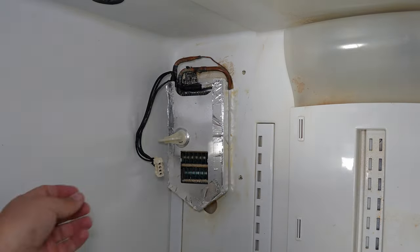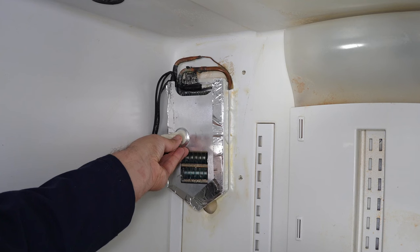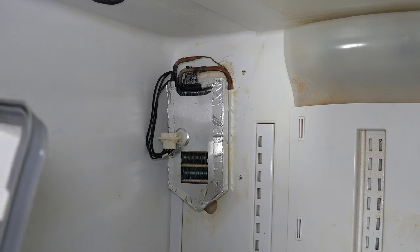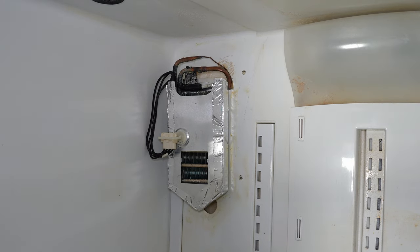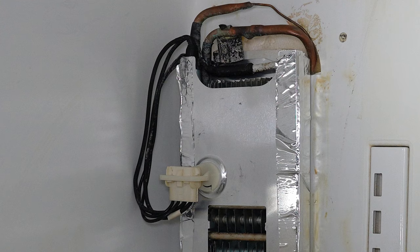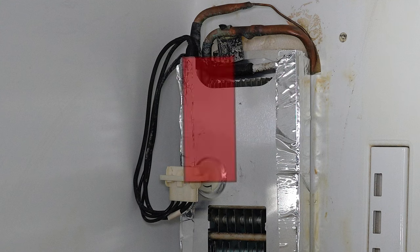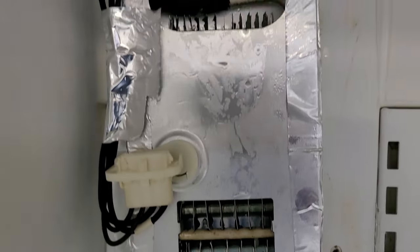Insert the wire harness into the bottom of the plastic wire harness holder — the one installed at the beginning of the evaporator assembly process — and it should just clip in. Make sure the wires on the defrost sensor don't overhang too much on the left side so they don't interfere with the gasket. Route them over the top of the evaporator cover or immediately to the left side, and secure them using extra metal tape from the repair.